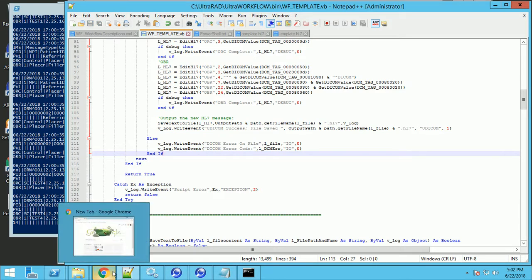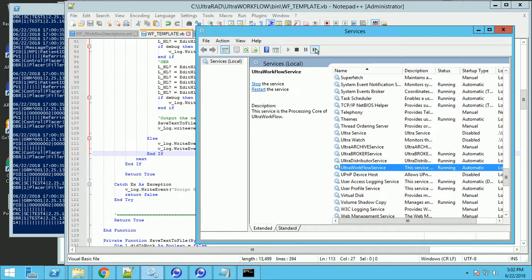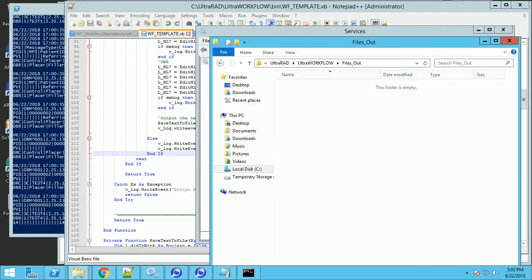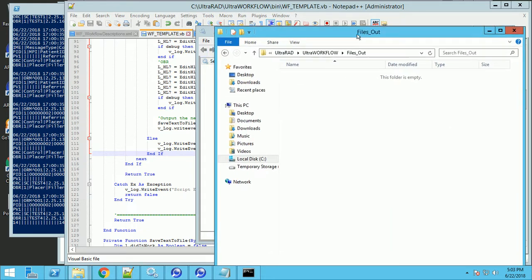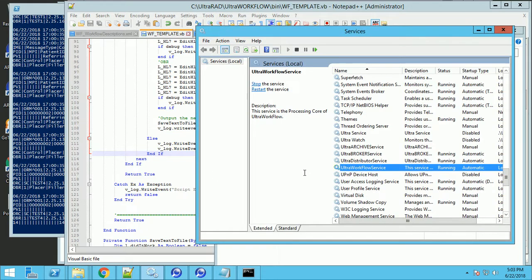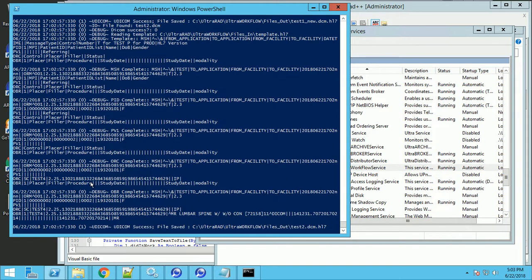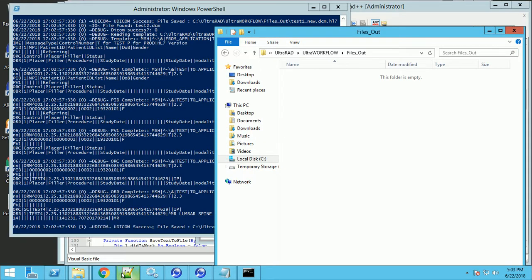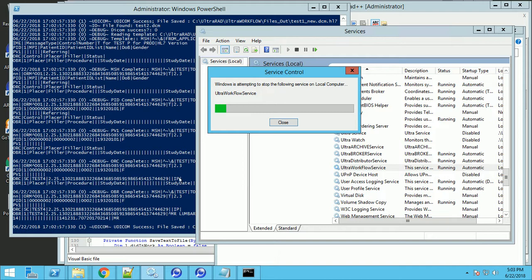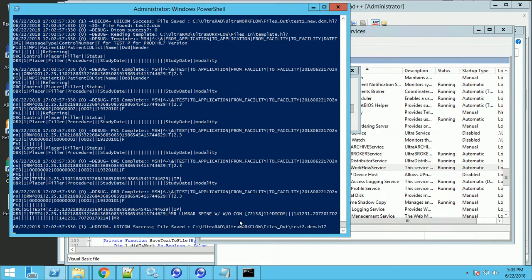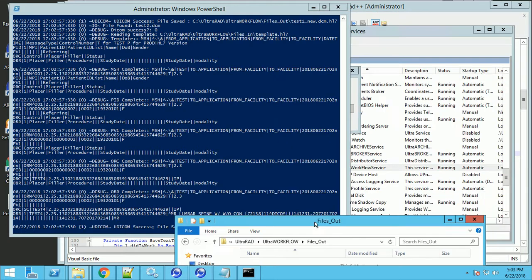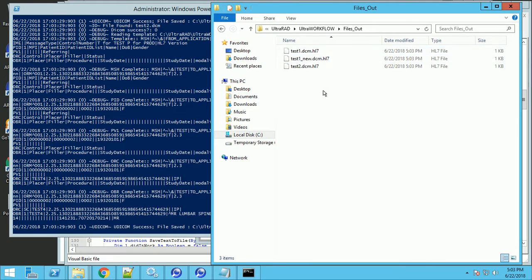All right, so now that we've done that, let's go ahead and restart our service, and we should see something in the output after we restart the service. So this is our output folder, right? This is where it should write the file when it's done. Our script is running. It looks like it did something here. And I don't see anything in the output. I may have deleted it too quick, so let me just start the script again. But according to this, it worked, right? So it ran through this script and did something. Well, let's just try this again. I had deleted this file when I paused the video. There we go. Now it ran.